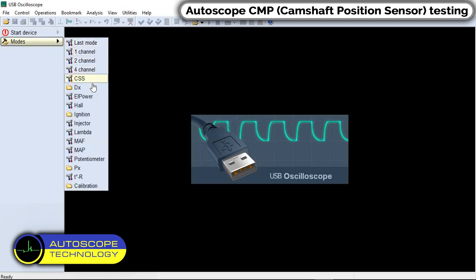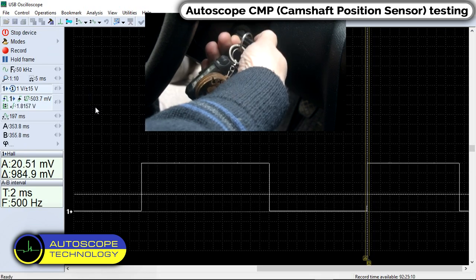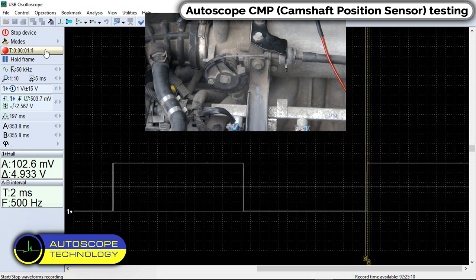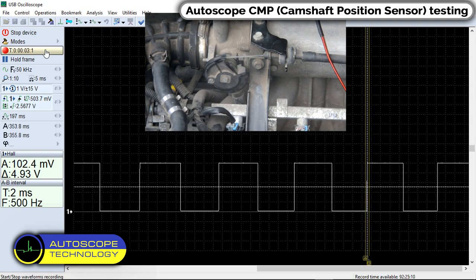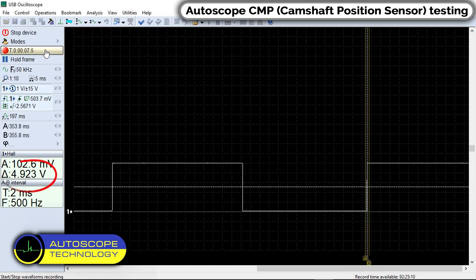In the program menu, select Haul Mode. Start the engine and observe the signal from the camshaft sensor. This is what a good sensor looks like. Signal amplitude is about 4.5 volts.